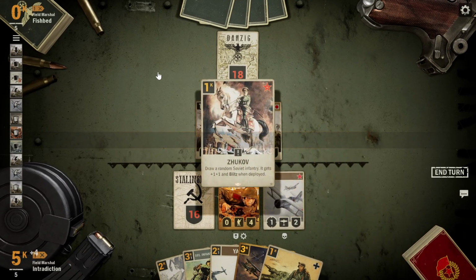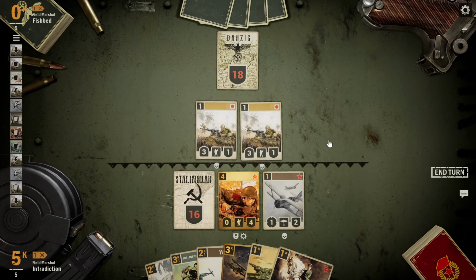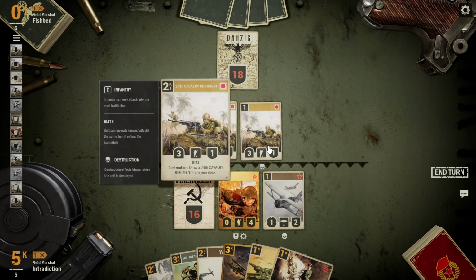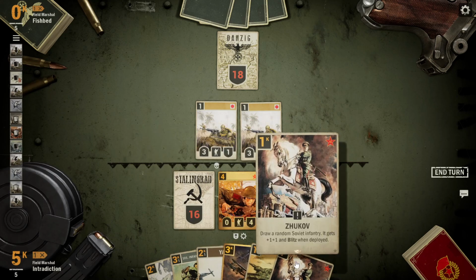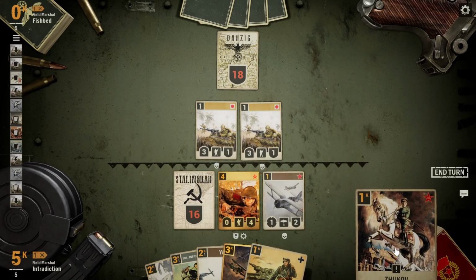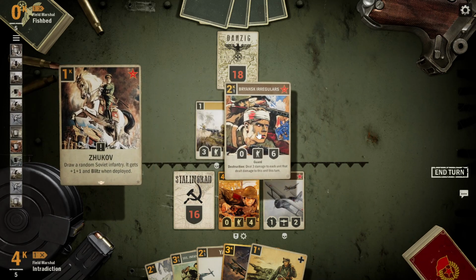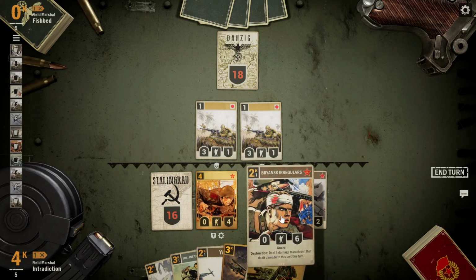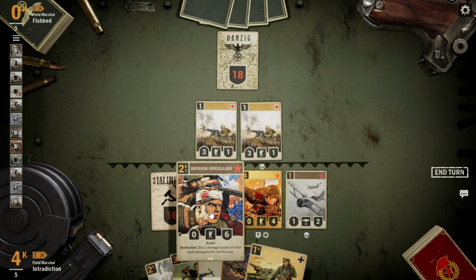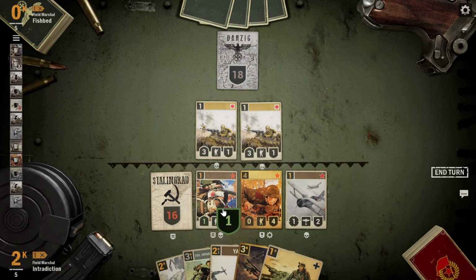Okay, you know what? Holding off on that was actually good because now he drew into another cavalry, so he's gonna get less value now. Thinking ahead. Yeah, I'll take the Zukov, I guess. This unit is pretty good. This is trading nicely.